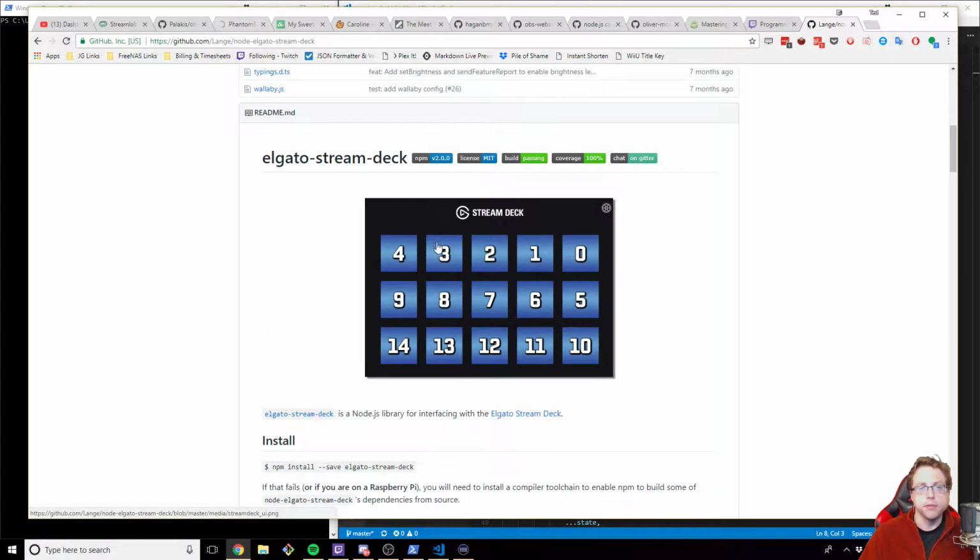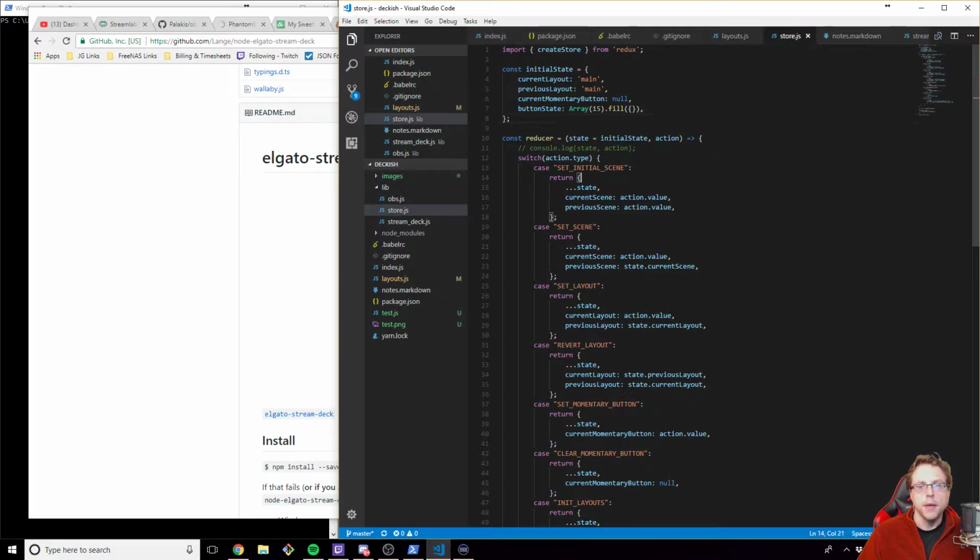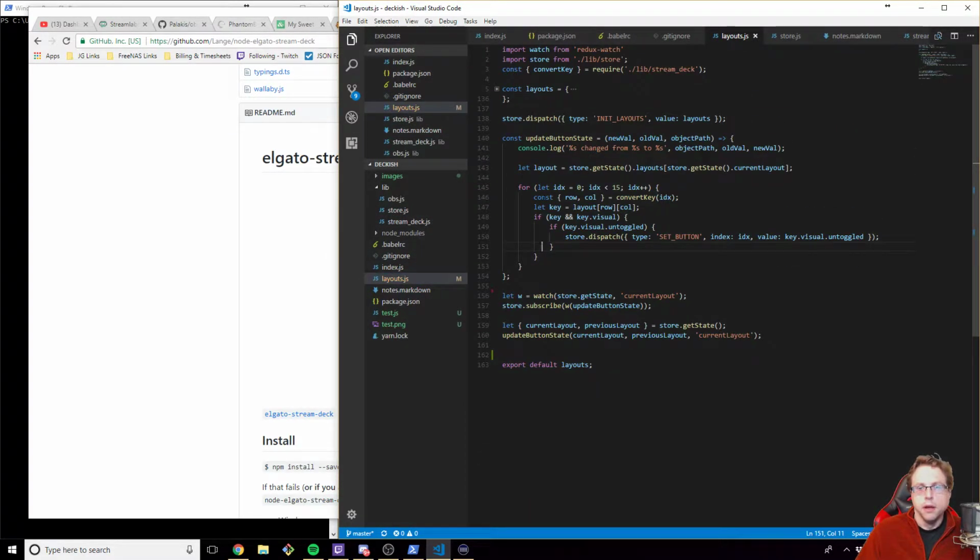Yeah, so they basically just lay out the buttons in this pattern here, starting. It's opposite of what I would think it would be, but so I just have an array in code that's basically going to correspond to each button, and what it's supposed to do. So I go back to layouts. So I go through each one. I check to see if that visual key is there that basically says what the color is, and then I send it so that it's in that object.